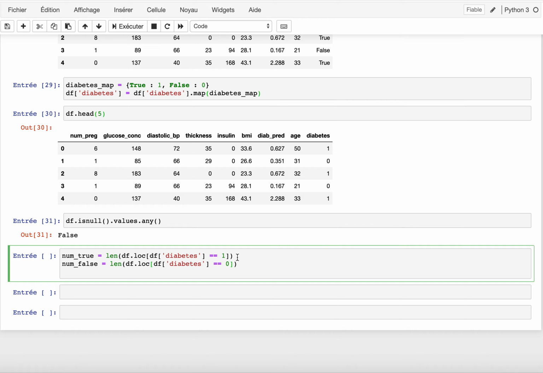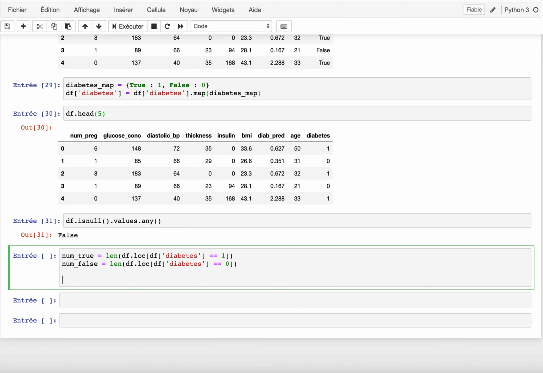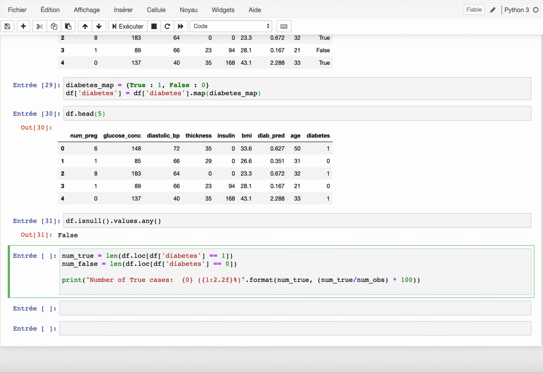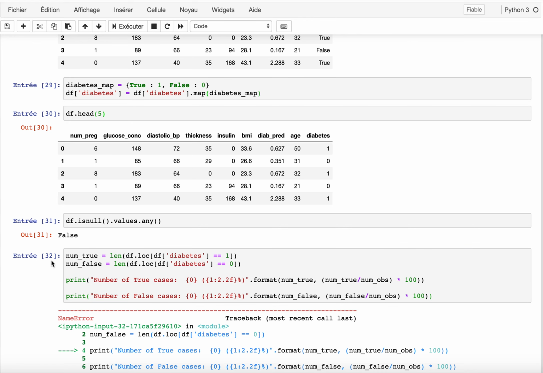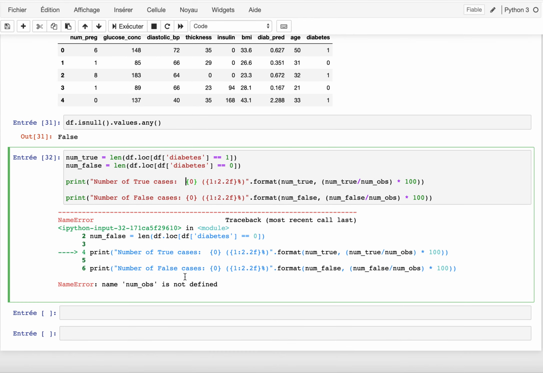At the end we'll have the total number of positive diabetes cases and the total number of negative ones. With those values we can compute the percentage of true cases with this instruction, and also the percentage of negative cases. So by running this instruction, what do we have?